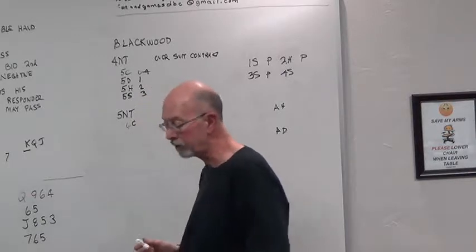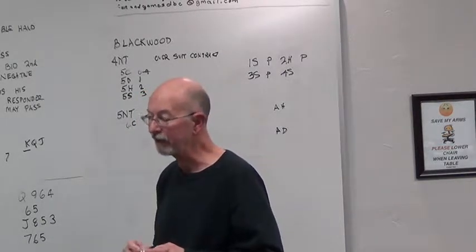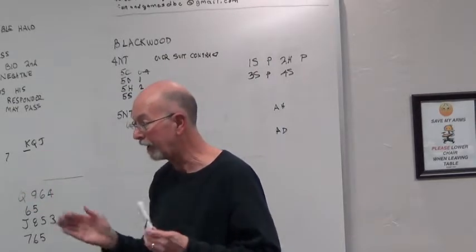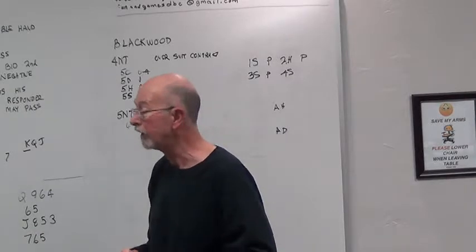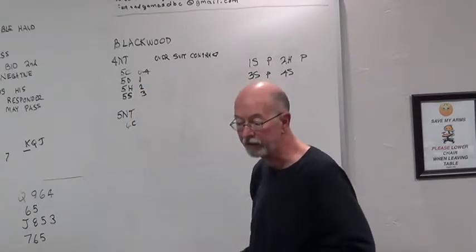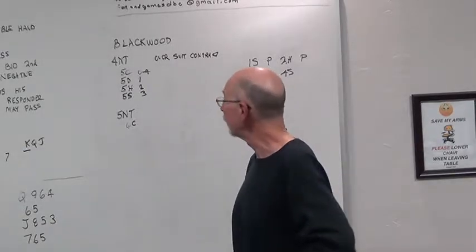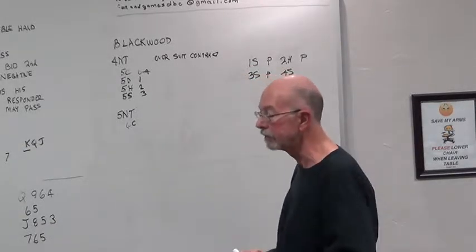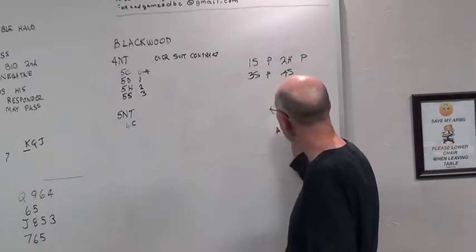You generally don't use Blackwood with a void, because if they hit the ace in the suit that you're void in, it may or may not be of any value to you. There are some other bids that you can use with that. But if you have a void, you generally should not use Blackwood, at least not in this manner. But you don't know if your partner has a void or not. Well, if your partner has a void, it's irrelevant. It's going to be helpful to you. But what you're concerned with here is aces.